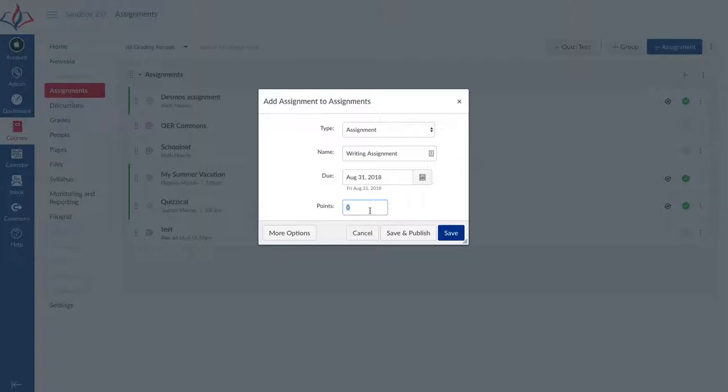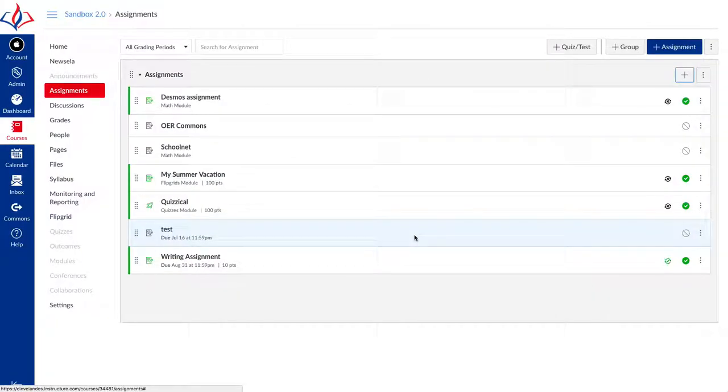Now the points will come into play because my points value has to align with my rubric values. So when I grade by the rubric, I'm also assigning points, and you can choose to do that. You can either use the rubric as the way of grading, giving the points, or you can just have it set up as a way of giving feedback to the students. But if you do use the rubric for scoring, the total points need to match up with the total possible points you could get with the rubric. So just keep that in mind. With that in mind, I'm just going to do 10 points for this particular assignment. So I'm going to click Save and Publish.